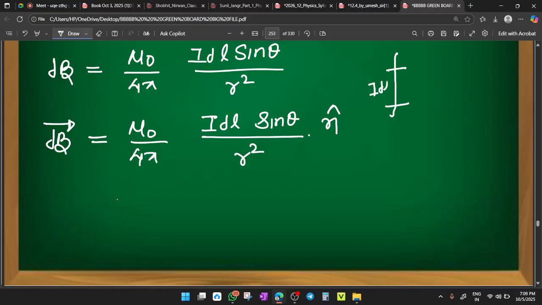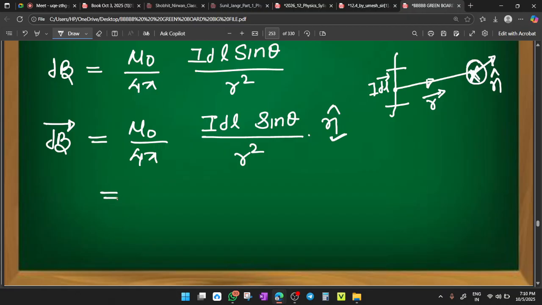This is the length current element vector dl. This is our radius vector, joining the current element to the point, and this is the direction of magnetic field, which is going perpendicular into the plane. I cannot draw it into the plane because our plane is different from the magnetic field plane. It is going inward to the plane of paper, like you penetrate your pen through paper into your laptop screen or mobile screen. So that will be exactly the direction of this magnetic field going inward. So you consider that this is n cap. Okay, so you have written here that it equals n cap. Fine.